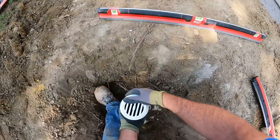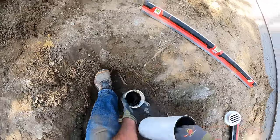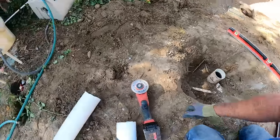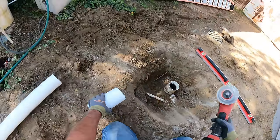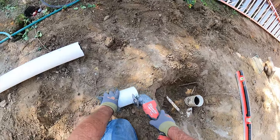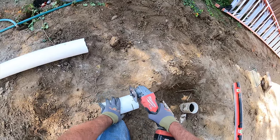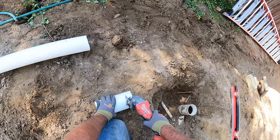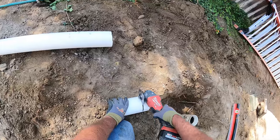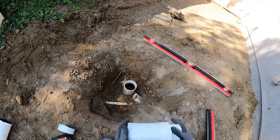So we got a good 4-inch drain here, and I just reduce it to a 3-inch right there. This riser goes about 2.5 feet deep, and there's three lines teeing into it. One of the tees was to a downspout that was abandoned, that was dropping into that riser. Another tee was going on one side of the pool, and there was another tee going in a direction towards the other side of the pool. So we utilized one of those branches to go to the other side of the house.